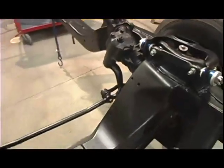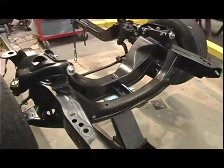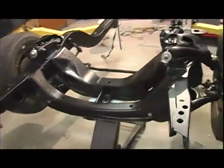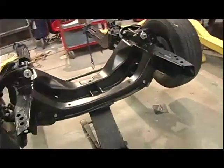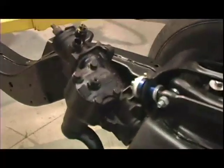We got some new ball joints and tie rod ends and a center link and an idler arm from Classic Industries. These will make the car feel a lot tighter and remove a lot of the slop from the steering system. We also got a new steering box from Classic Industries. The original box, we don't even know how many miles were on this car, and it's just cheap insurance to make sure that it's not going to be real sloppy.